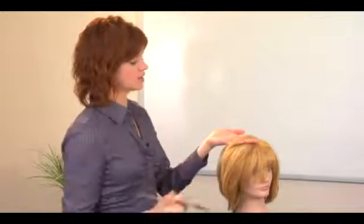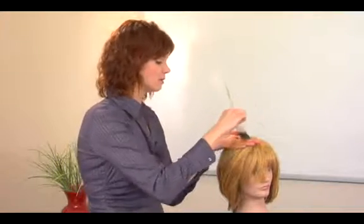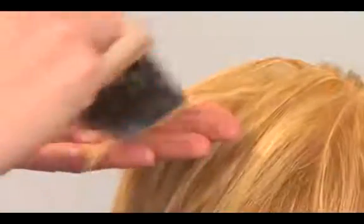So you are going to grab a section that you would like the color to be lighter, and you are going to use your brush and paint from root to end that strand of hair. You are then just going to simply release it.